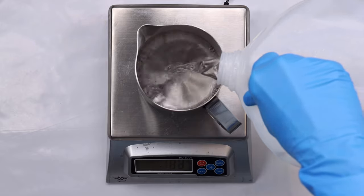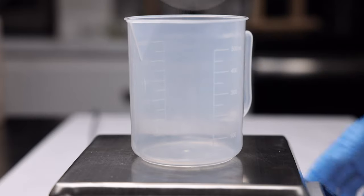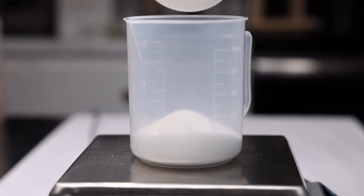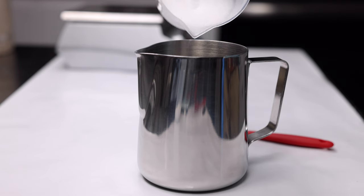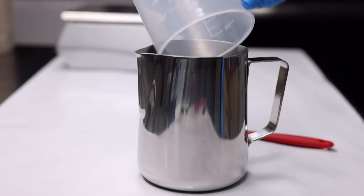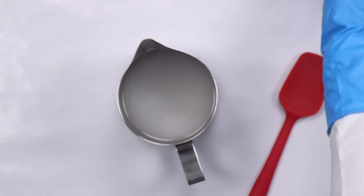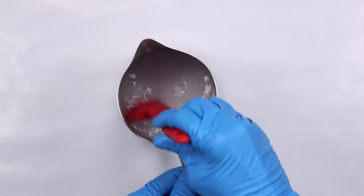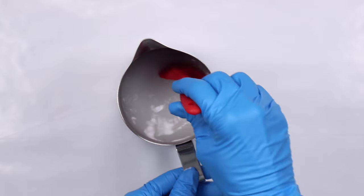To make the lye, I measured out my distilled water and sodium hydroxide in separate containers. Then I added the sodium hydroxide to the water and stirred until I was sure it was dissolved. Remember to always add the sodium hydroxide to the water. Never add water to sodium hydroxide because it can cause sputtering or even violently react.